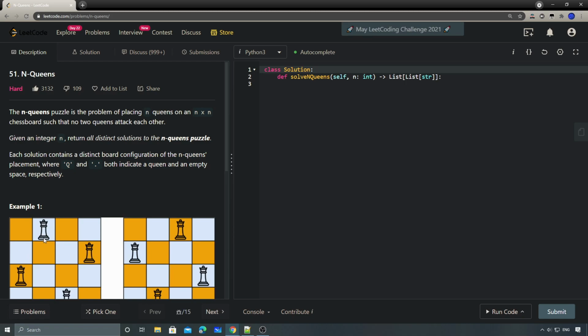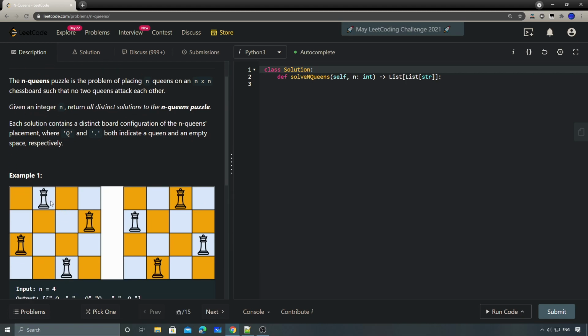Normally we need 4 variables to store the status for the current state, right? And at each state, we try to place the queen at each of the locations.